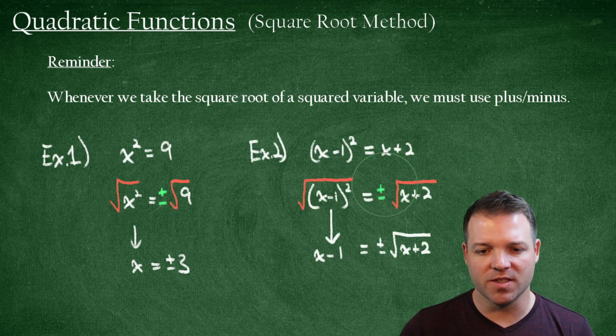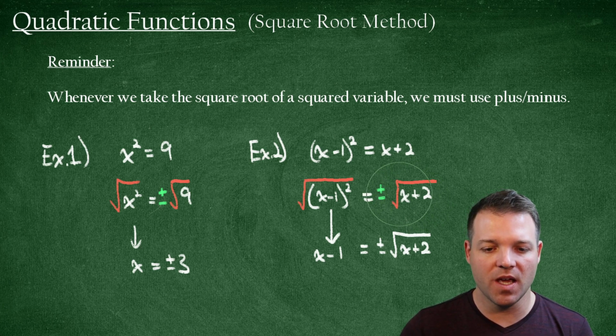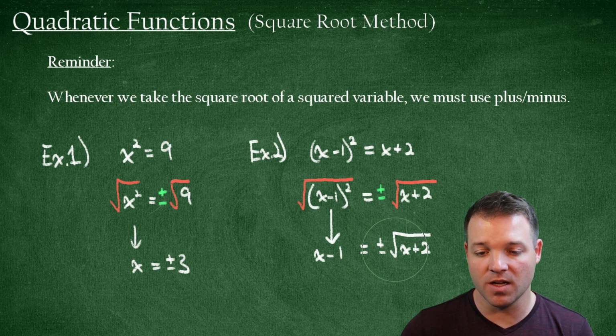These are the types of examples we'll do in class. But anyways, if I have this equation, the quantity x minus 1 all squared is equal to x plus 2. If I wanted to eliminate this, it is already isolated, this complicated thing, so I'm going to take the square root of both sides. However, remember, you have to take plus or minus the entire right-hand side. Okay? Anyways, the x minus 1 will pop out, and then I have that is equal to x plus or minus the square root of x plus 2.